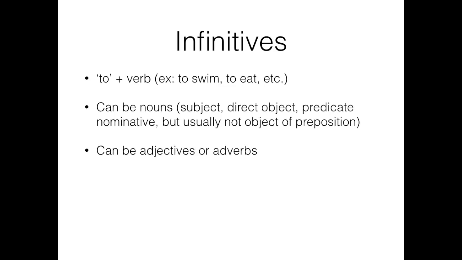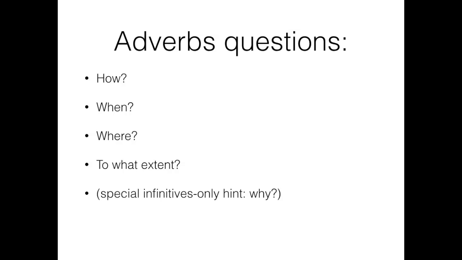We talked about the three questions adjectives answer in the participles section, and we talked about the various roles nouns play in the gerund section, so go back and rewatch those if you need to. A brief refresher now on adverbs. They answer four questions: how, when, where, and to what extent. And they modify verbs, adjectives, or other adverbs.